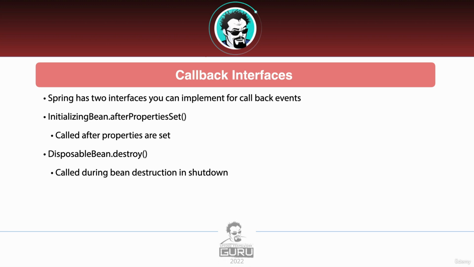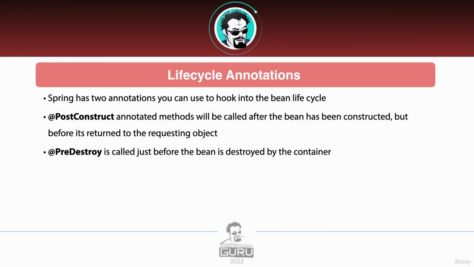So we did talk about some of the interfaces. Spring does have two interfaces you can implement for callback events. You have the InitializingBean, which gives you afterPropertiesSet. So that is a method that will be executed if you implement that interface. And then we have the DisposableBean. So we talked about that being one of the last things that gets called before the bean is terminated. You do also have a couple annotations, and these were in that flowchart as well. We have @PostConstruct, so the bean has been constructed, but it has not been returned to the requesting object. And then we also have @PreDestroy. So if you remember in the termination workflow, this was called just before the interface method is called.